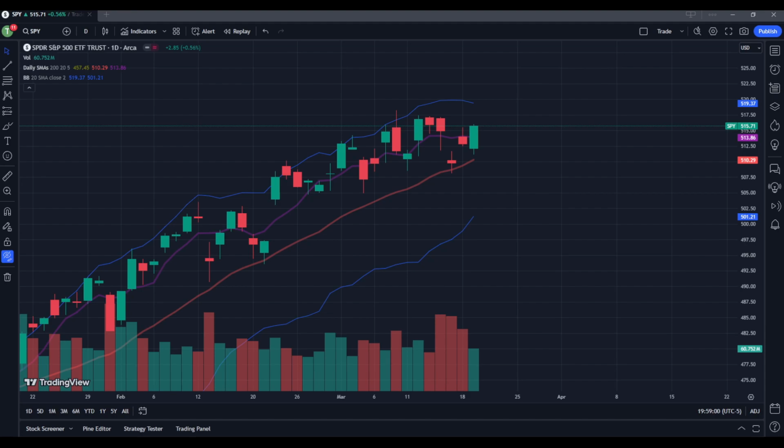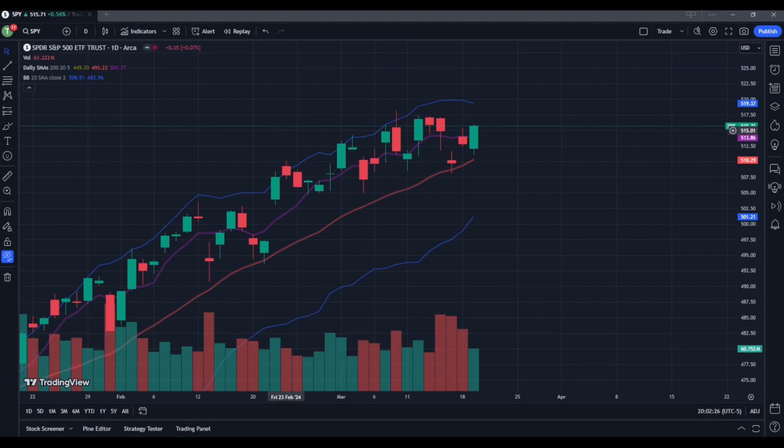Today we're going to be going over how the 5 and 20 day along with the Bollinger Bands interact on the daily chart, giving you an understanding of the trend and what's going on, what to pay attention for, so you can then break it down on a smaller time frame intraday and profit off of these moves by having some understanding using just these simple indicators right here. So I'm going to show you what they mean.